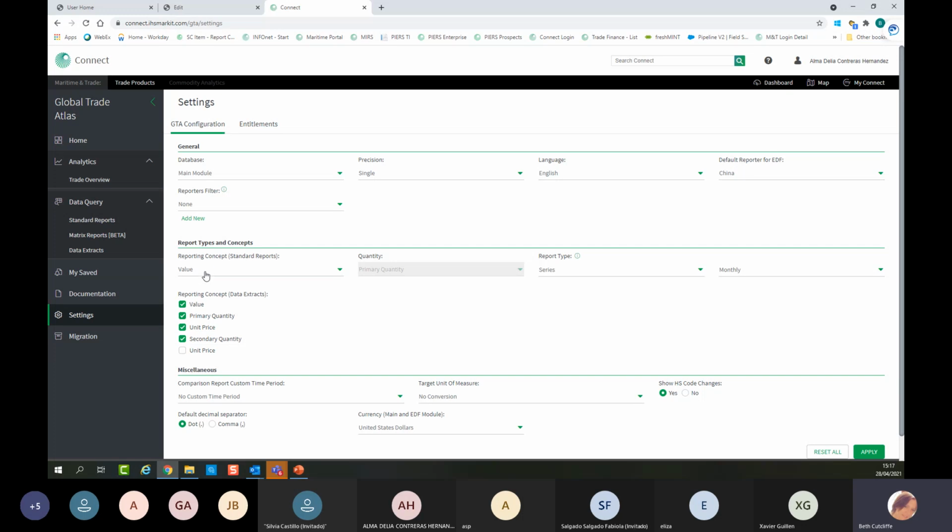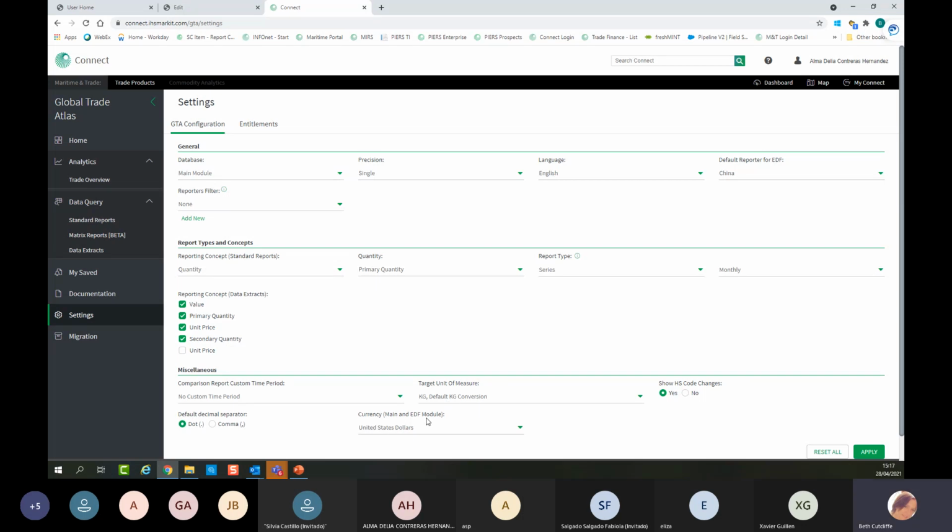If you are working with a quantity report, you can ask Global Trade Atlas to convert automatically to a unit of measure. So if you need to see your report showing kilograms, we can ask GTA to convert to kilograms wherever possible.